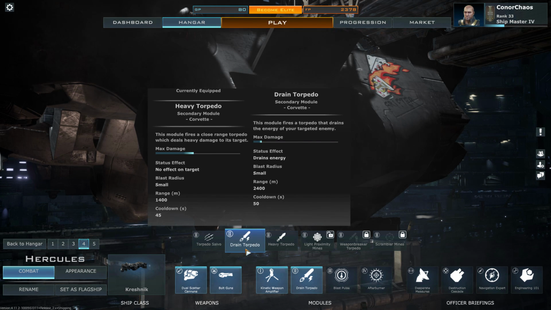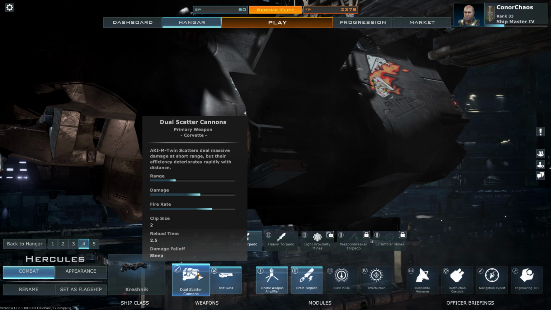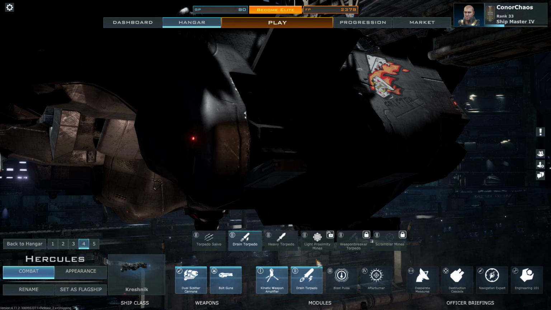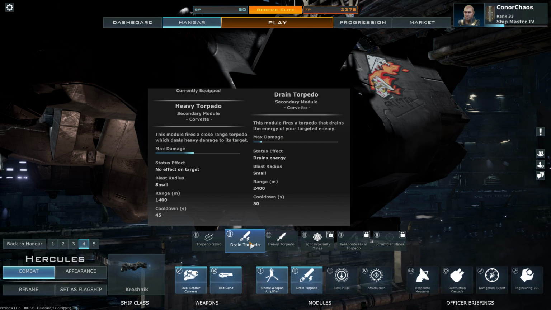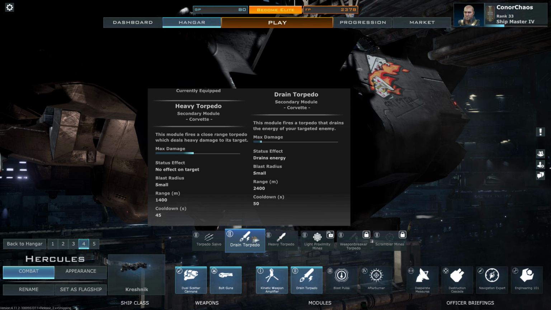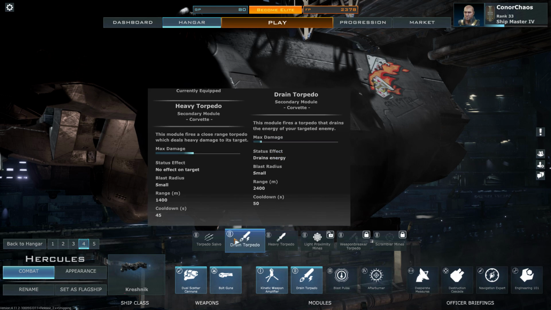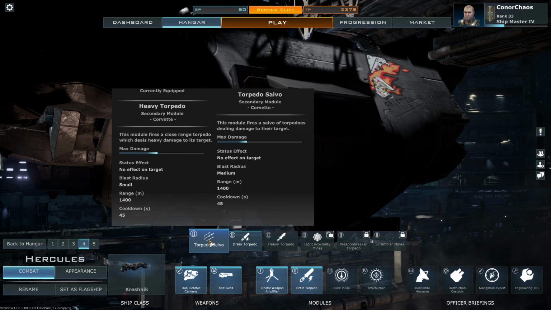The Dreadnought torpedo more because you don't want your enemies having their shields up whenever you're about to hit them with the dual scatter cannons, or the kinetic weapon amplifier is activated. So their shields going down is a massive boost to your survivability rate. So you know what? I'd either go with one of these three, depending on which one you prefer. Honestly, I prefer the heavy torpedo over the torpedo salvo.